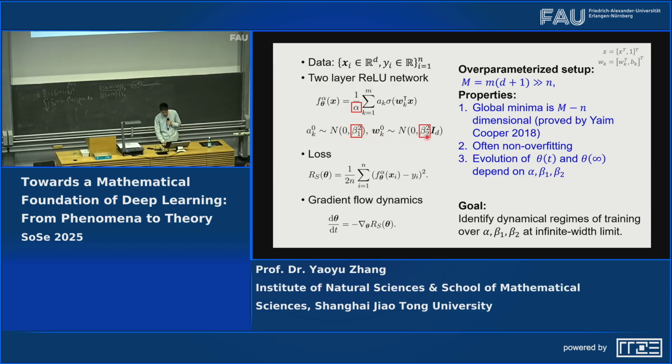For example, this beta 1 and this beta 2, they're kind of order 1 stuff. And then what you do is to tune this alpha. You make this alpha square root m. Yeah, 1 over square root m, put these prefactors here. So what does this 1 over square root m mean?